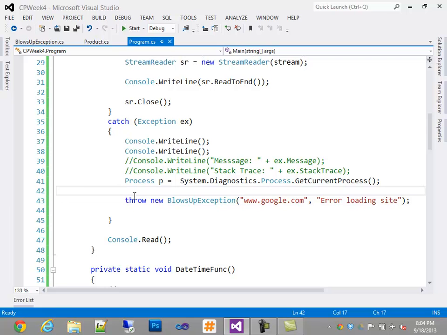in theory, we could throw that in a method, catch it somewhere else, and in that catch, unpack that information, store it in a log or email it off or whatever we need to do to log that exception. And that can all be done packaging that data inside of that exception object. So if you had something very complex where maybe you had student data, staff data, course data, you have all these pieces, some data is coming from one system, some data is coming from another system, and all of a sudden you just end up with a null reference and you're like, null reference, what thing of all these five things is null?